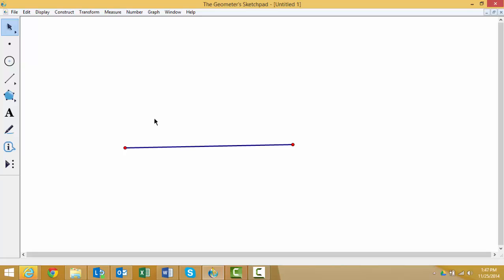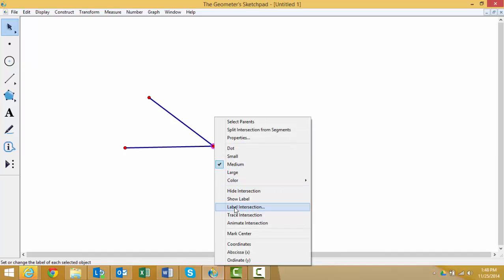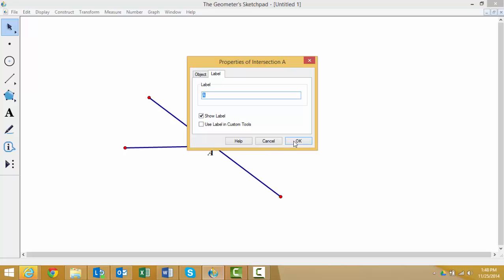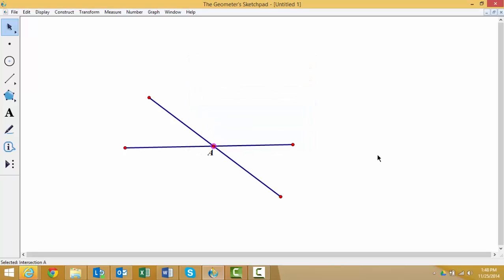So let's say that I want to create another segment. So I can go here and then create another segment. Then I click on that arrow, click on here, so everything is unselected. Let's say that I want to create the intersection of these two lines. Then you click, and then you click, the two line segments are selected. Say construct the intersection. So the intersection point is selected now. You can use the right mouse button, and then you can say label the intersection, and then you can call it A.